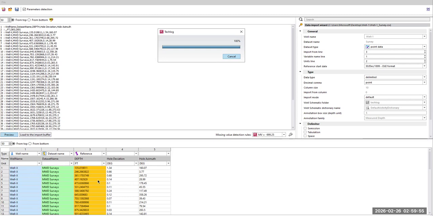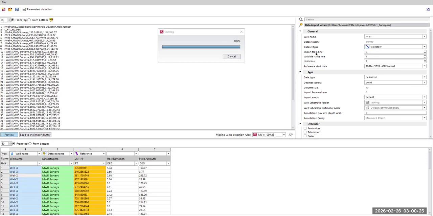The important part in this loading step is you have to look at the right top and see if the well name is correct. Currently it's grayed out because you are selecting the well name in here. But if the well name is not in the dataset, you will be able to edit the well name from here. And the dataset name seems to be survey and it's a point data. We can always select it if it's continuous data, like 0.5 or a fixed step value. Surveys are not a fixed step value. These are point data at sometimes 100, maybe 200 feet, 500 feet. So we can select the trajectory from here.